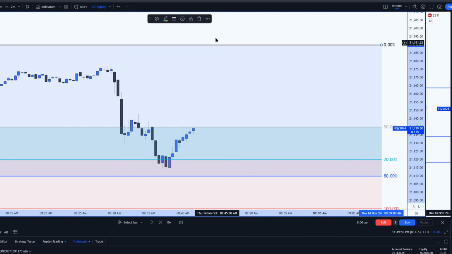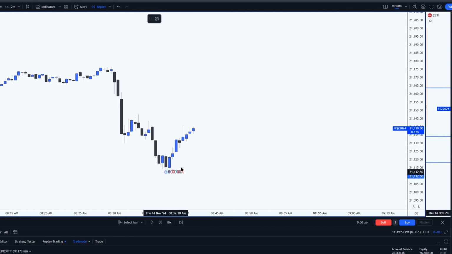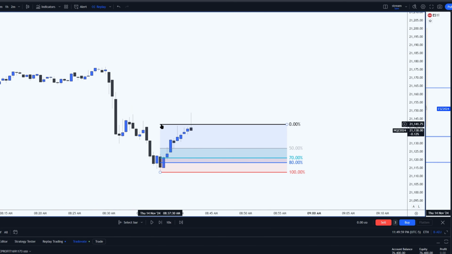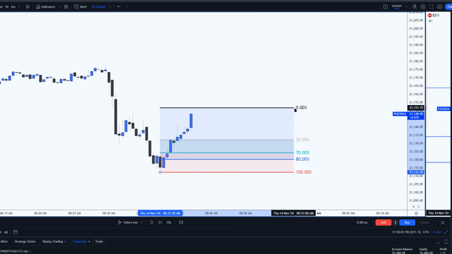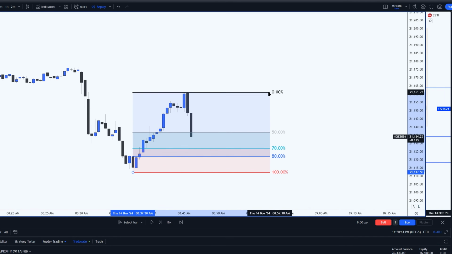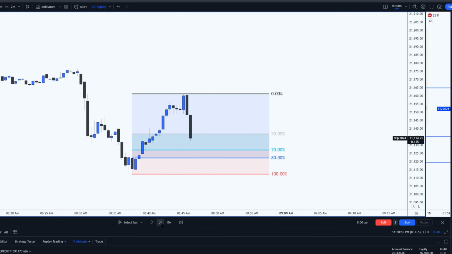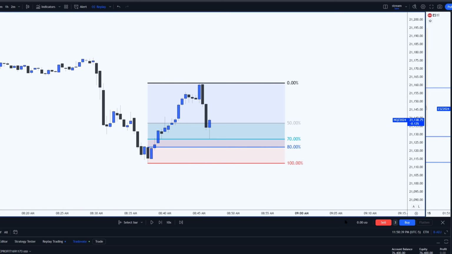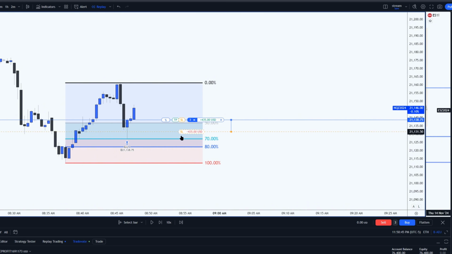Let's delete this one. Let's go ahead and bring up the Fibonacci again. Pull it up on this little retracement here. We have to wait until the trend stops. I'm not sure where it's going to stop before we see the trend break. All right, so it stopped right there. Right here, now we should be looking for the same thing to happen. There's a 70% level. There it is. Boom, that's your failure swing right there. Go ahead and enter. And this will also offer you a lot less risk most of the time.